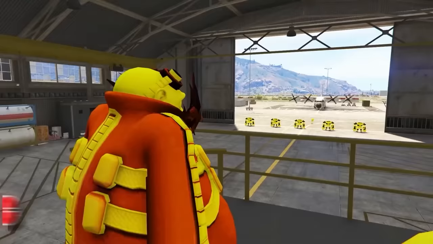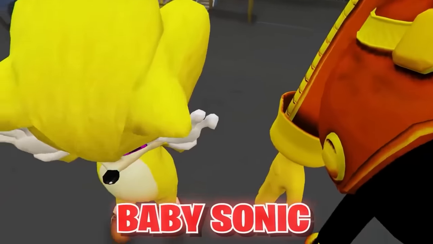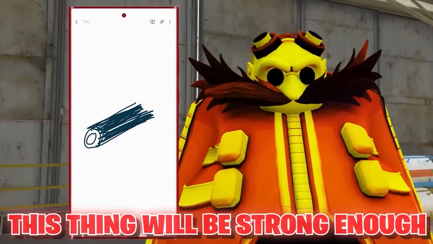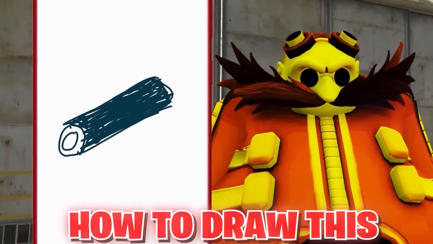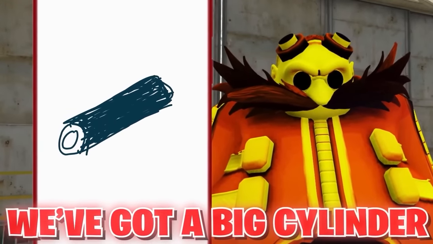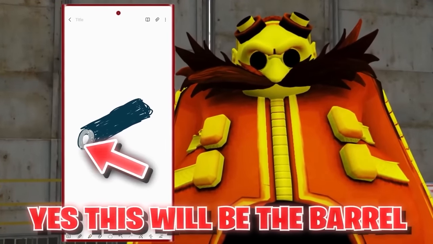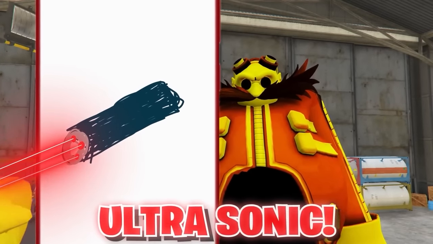Hey, wait a minute. Do I see an ultrasonic over there? That is no good. He probably wants to rescue baby Sonic. Not gonna happen. I have to upgrade my Omega Robots. Quickly, quickly. I must draw a laser minigun. This thing will be strong enough to destroy ultrasonic. Let's see if I remember how to draw this. We've got a big cylinder. Hey, wait a minute. What's going on over there? Yes, this will be the barrel. And these are the lasers that will destroy ultrasonic.